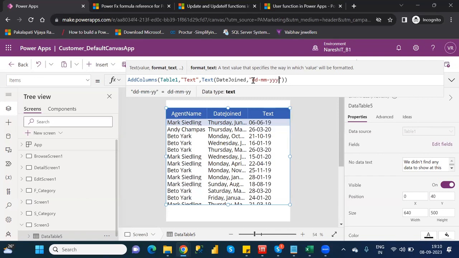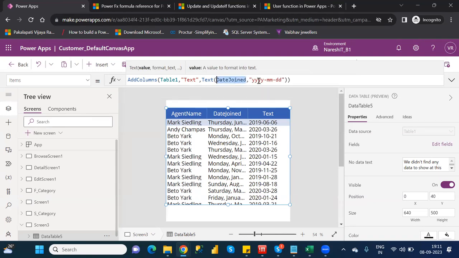Like this. See here in this format, whichever format you want, you have to mention that in double quotes. Suppose the US format. What is the US format? Year first, and month, DD, right? So you have to give it like this. Whichever date format you want, you just need to mention the date column, and after this, comma, and in double quotes, mention that particular format. Understand clearly or not? This is the first option, and a second option is also there.